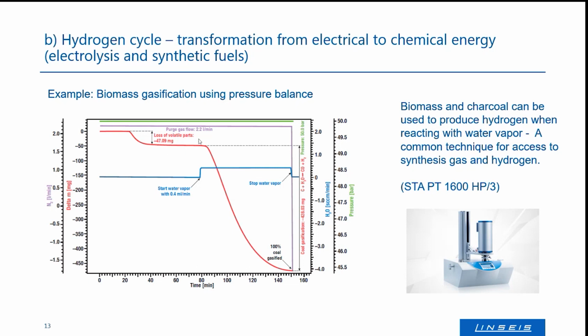And once you reach the target pressure and target temperature, water steam was added to the process. So from inert gas to water steam, once the water was applied, the sample started to react with the water. So the carbon reacted with the water to form carbon monoxide and hydrogen. The mass of the sample, of course, decreases, and the hydrogen formation starts up here until all the coal is consumed, and then you have hydrogen and carbon monoxide. If you go on feeding with water steam, you get carbon dioxide out of this. And the hydrogen gas can easily be separated from the outgas. So this is what technically happens.